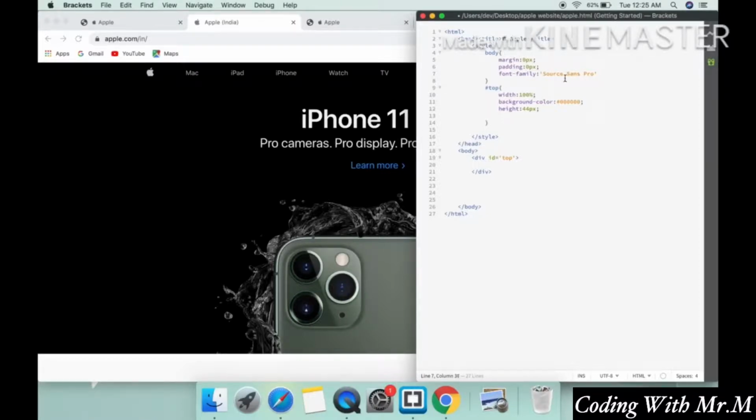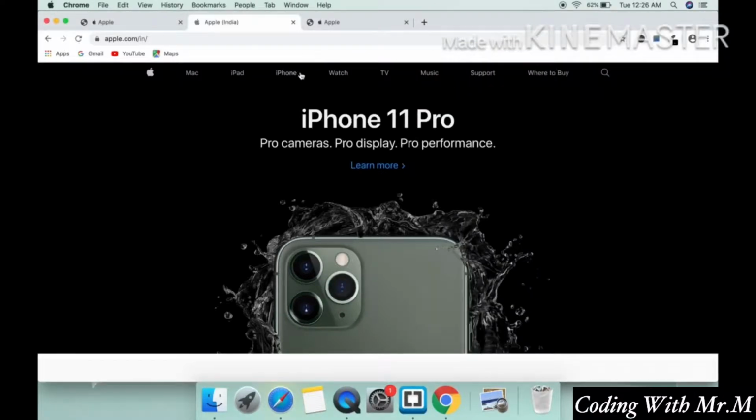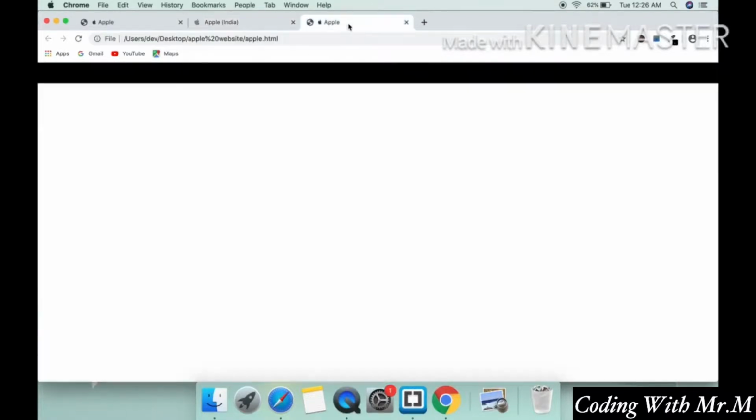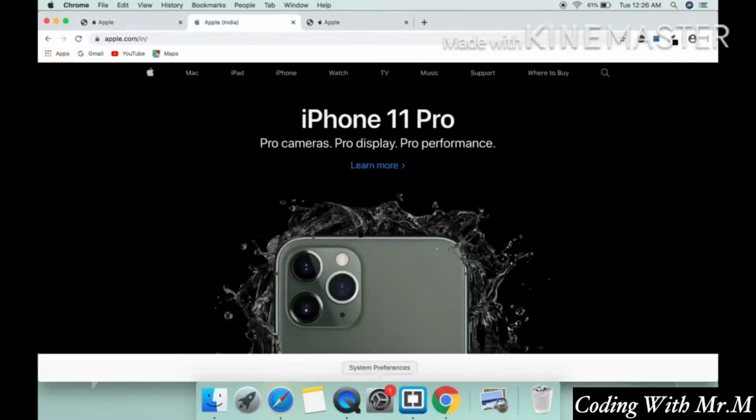There we go, and that one is just Source Sans Pro. And if that doesn't work, also provide a second option here, that is sans-serif. There we go. However, this is not the actual font family of the font on the Apple website, because as I have told you, that is something developed by Apple, and we do have a different one, so we are going to use this one.